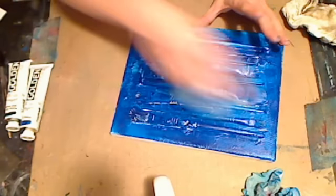So anyways, what I like about these type of daubers is you can easily edge things without getting out a brush. Oh, you can't see it because it's too much the same. Let's do it in here. So you don't have to get out a brush and you can edge things. I do like that.